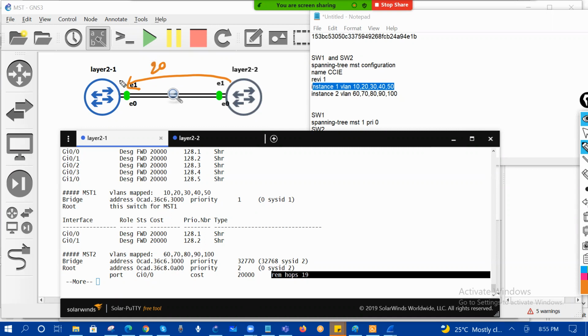Once this one receives it, it will decrement by 1, so it receives 19. It is sent with 20, received, and decremented by 1, like the TTL value in layer 3. So switch 1 is one hop away: 20 minus 19, 1 hop away.